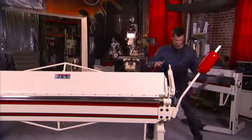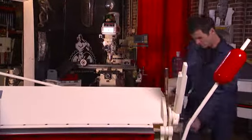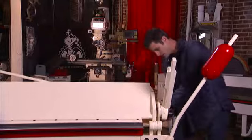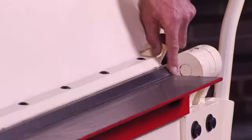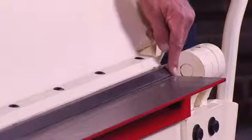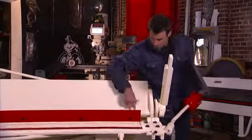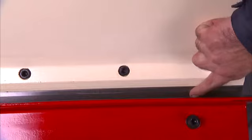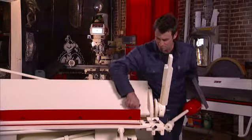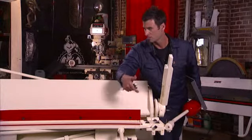Let me show you a little bit of adjustment on the back — what you want to do in order to move the beam. I'm going to go ahead and drop it down. There are a couple of screws back here; loosen the set screw a few hexes. If you look down here on the beam, this is your gap where the actual break is happening. As I turn this screw, it's going to move it backwards and that gap is going to get bigger. The reason you want to make that gap bigger is that as you fold this thing up, that distance becomes really critical. So in order to get a really crisp break, depending on your metal thickness, set that gap to your metal thickness and you'll get the most crisp break possible for that thickness.